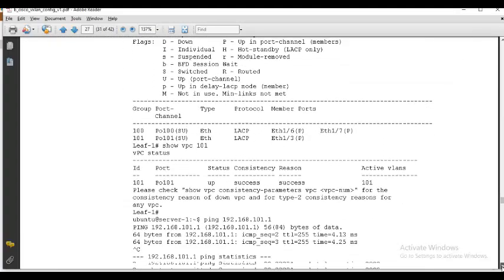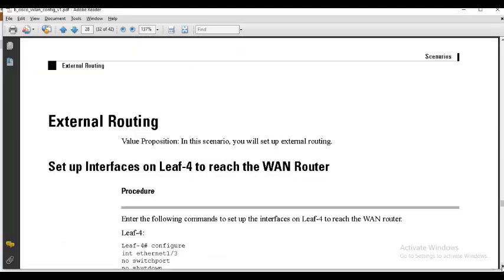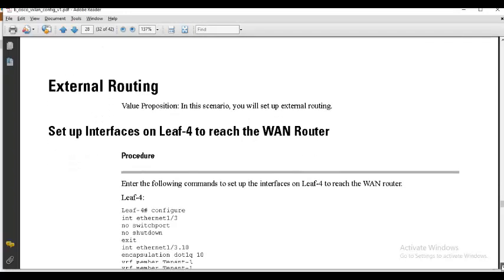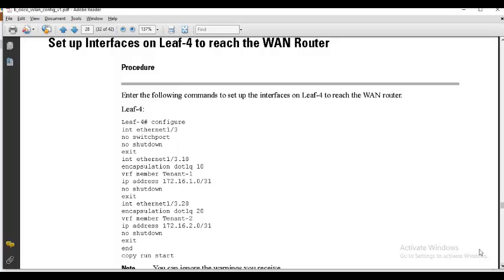This is on leaf 4. We have a sub interface, and this is the IP address for VLAN 10 and VLAN 20.